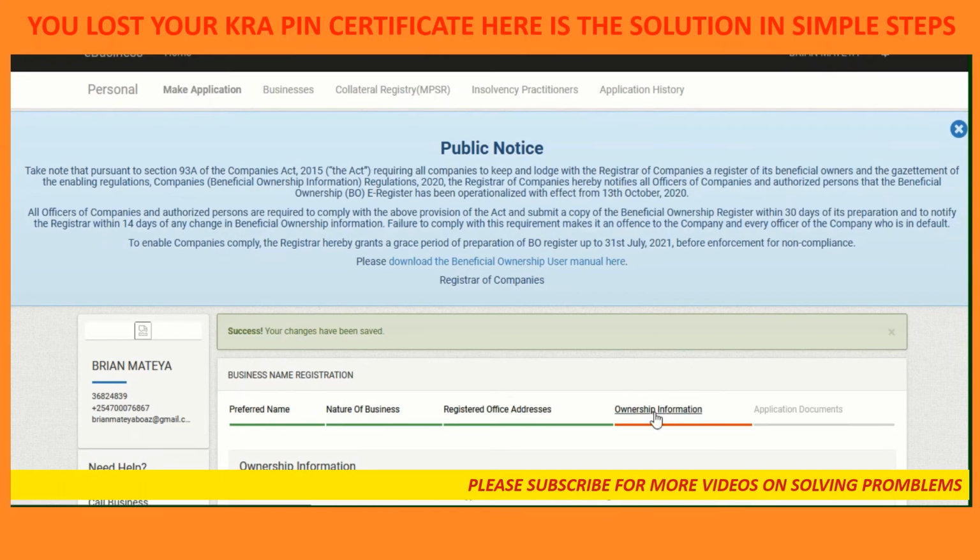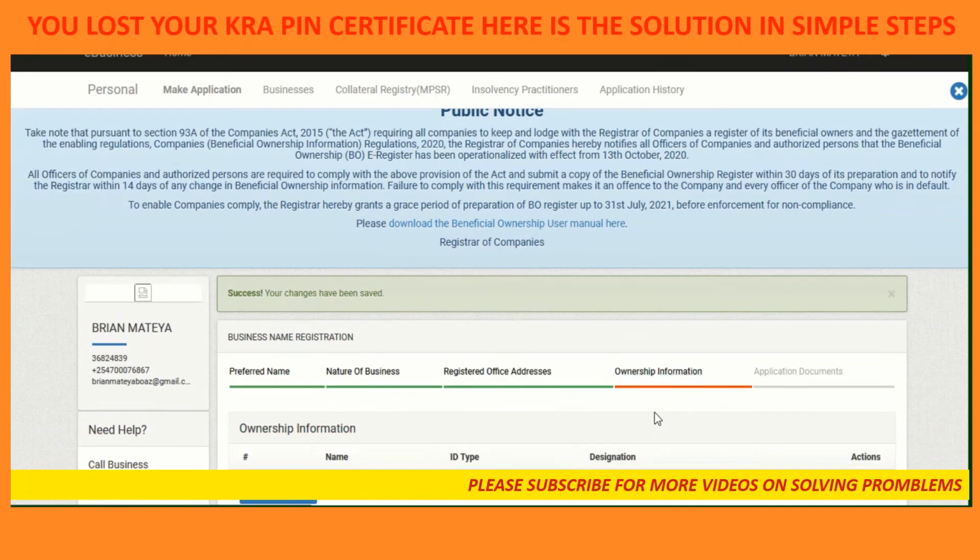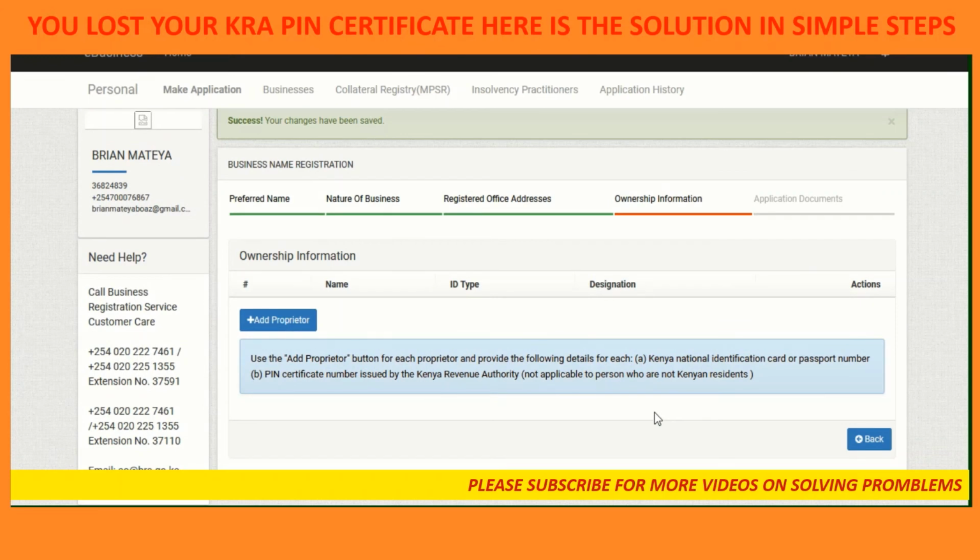You see? Then we have here the field we are looking for. Please, if you reach here, the ownership information, under ownership information, here is exactly where you are going to get your KRA PIN. So you need to be so careful when filling this field. Now, I'll guide you. Here we have the add proprietor field.